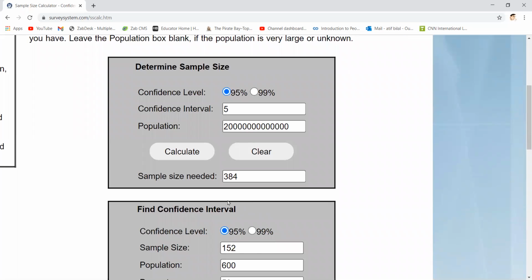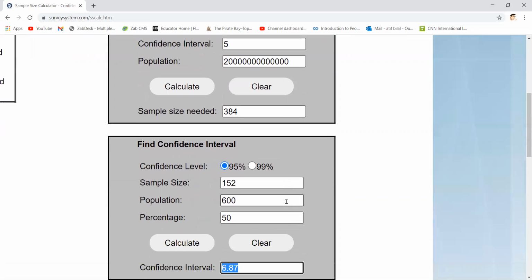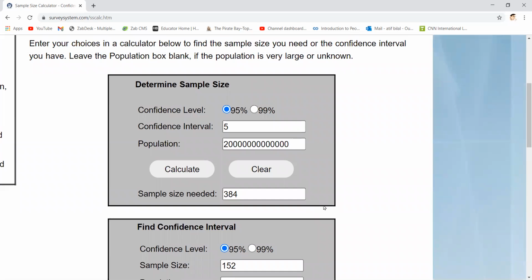There are other methods. For example, if you go to some books, they have also given tables in which there is a population written on one side and then a sample size written on the other side. So you can always mix and match. Furthermore, there are some other formulas by very famous researchers which give you a formula based on the number of variables or the number of items that you're using in your questionnaire, and then you multiply them with the respondents or with some other formula. So you can always check those formulas as well. But this tutorial was only about determining the sample size online. Thank you very much.